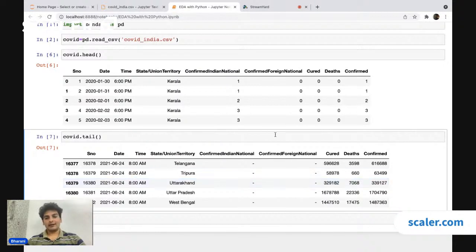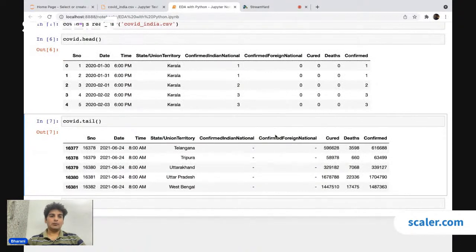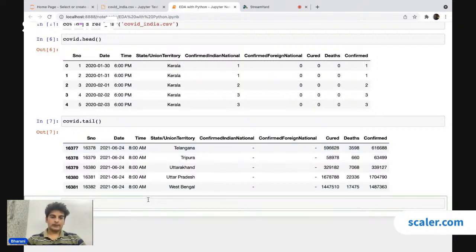Right. So we've looked at this. Now, again, I'd want to make this data a bit more pretty. So there are a lot of columns which I don't really require in this. I can just go ahead and remove them. What I'll do is I'll just write down COVID, and from this, I'll list down only the columns that I'll need. So I will need the date column.